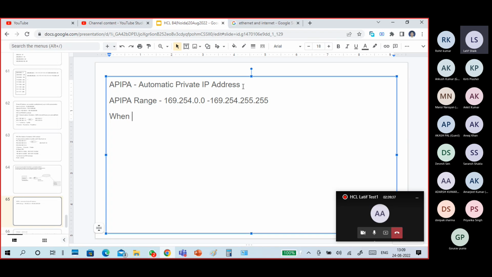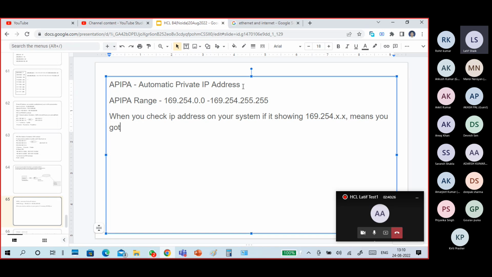When you check the IP address on your system and it shows 169.254.10.20, 30.40, 50.60, whatever it is, if the first two are 169.254, it means you got an APIPA address. If you attend any networking or basic IT interviews, like service desk, desktop support, technical support, network engineering, this is a very important question.